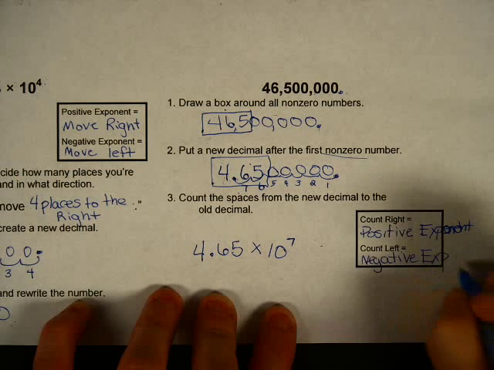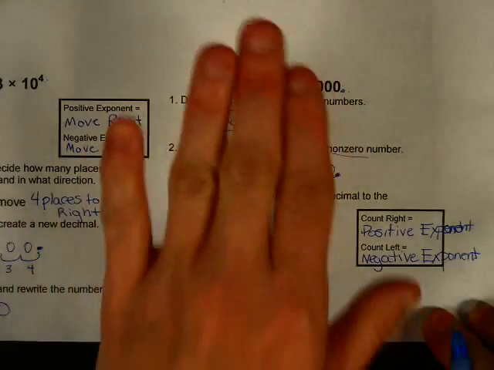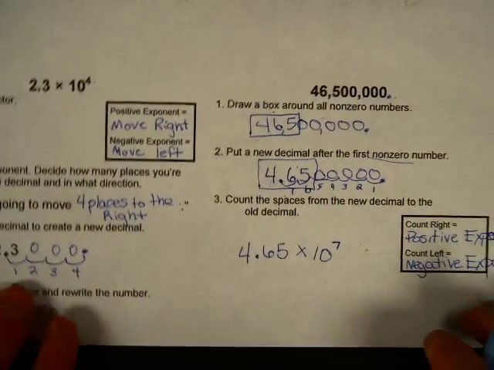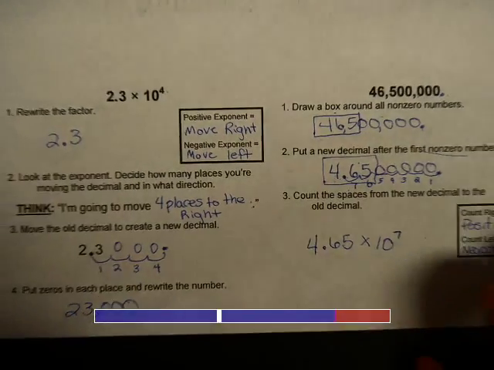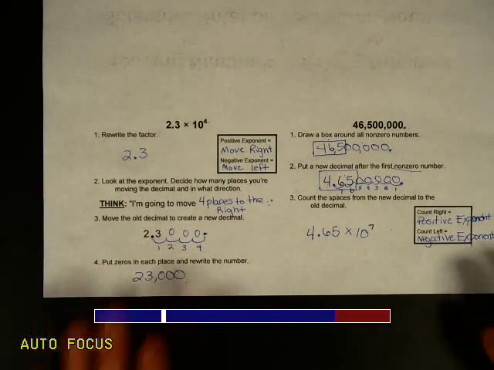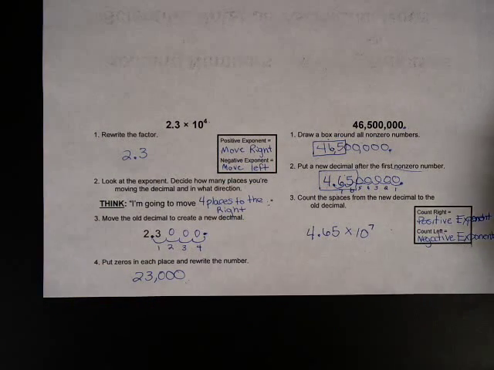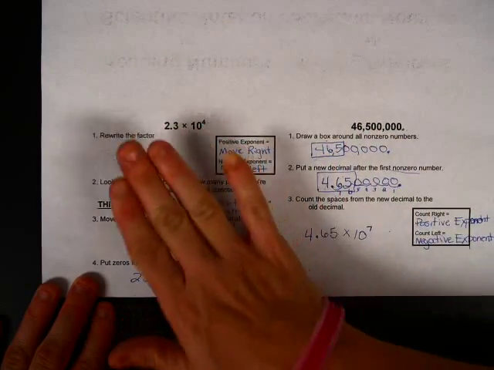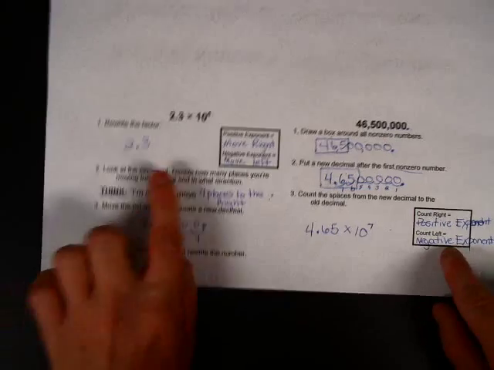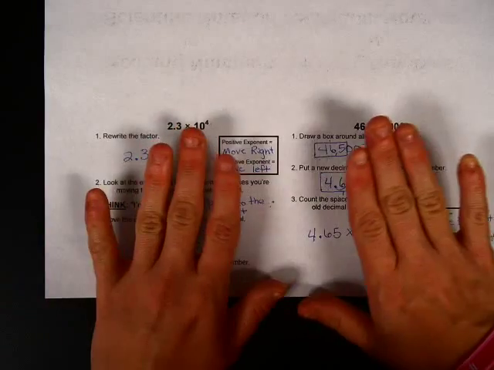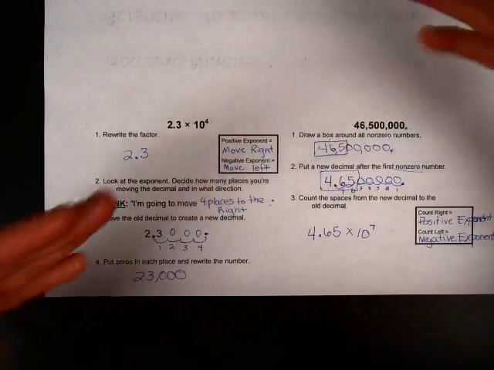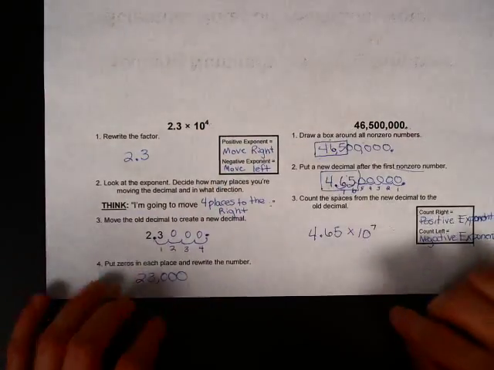Now, if you're still slightly confused on this, that's okay. These are your first initial notes. We're going to do a lot more practice with this. This is a very new concept that you're not quite used to. And if it gives you a little trouble for a little while, that's okay. We'll get better at it. So, these are your first set of notes. Notice these are both positive. We haven't dealt with any negatives or had to move to the left. We will, but I just wanted you to see how it works and have it all concisely written down in the rules of how to do it.